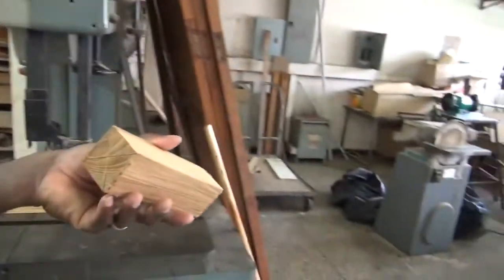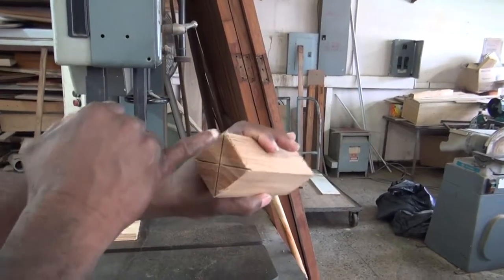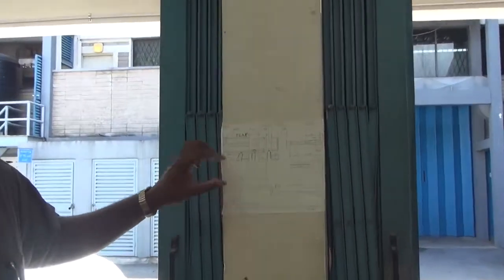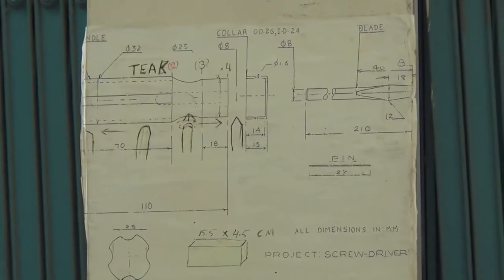Right. So what to do with the wood or the handsaw? Same thing here. That's called dicing. This here we have on the board is an actual drawing of the size of the handle you'll be using.